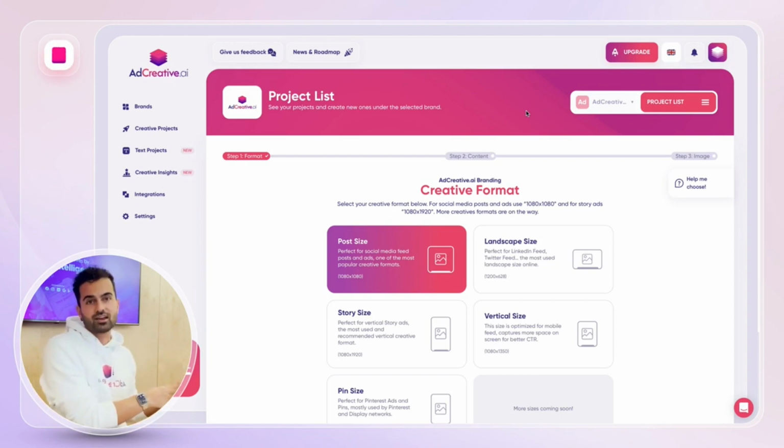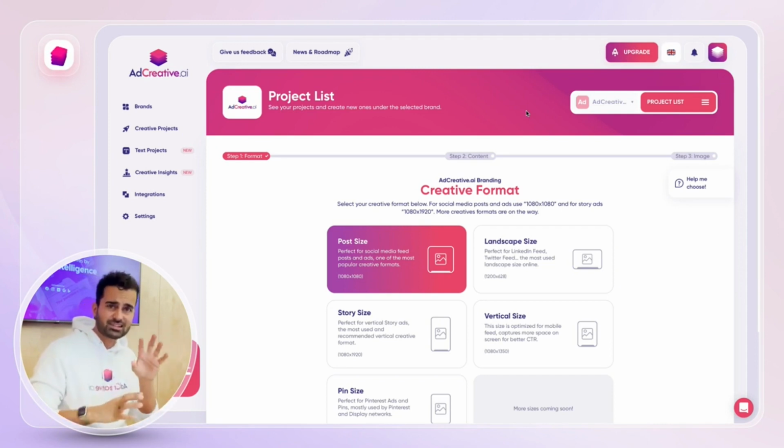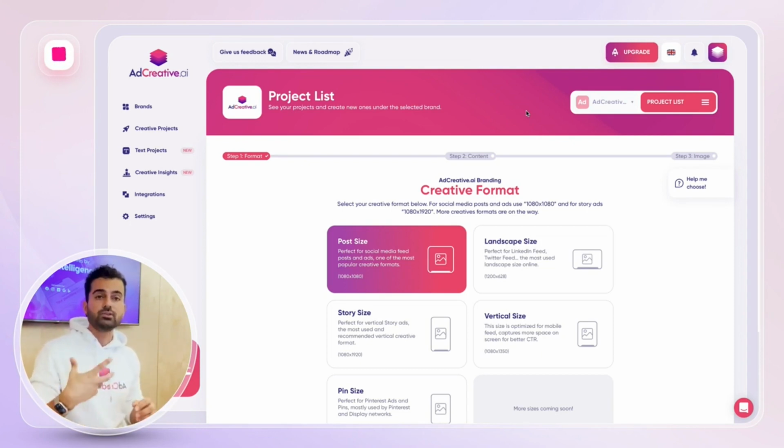And if you don't have graphic designers, you can actually start selling your clients creative work. You can tell your clients, look, we are not a creative agency, but we do prepare conversion-focused ad creatives. We don't make creatives in the exact way you want, but we can generate creatives for you that are going to bring you good results. If your client is really result-focused, they want to see numbers, better CTR, better conversion rates, more sales, AdCreative.ai is going to be an amazing addition to your stack. You're going to be able to provide them lots of creatives without increasing your workload at all.